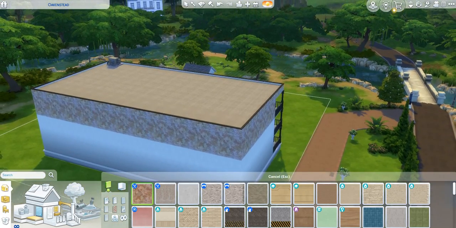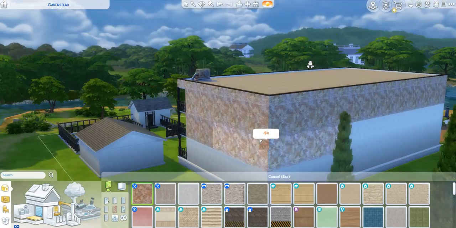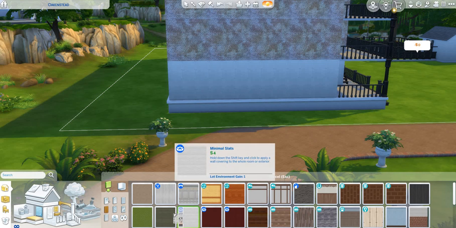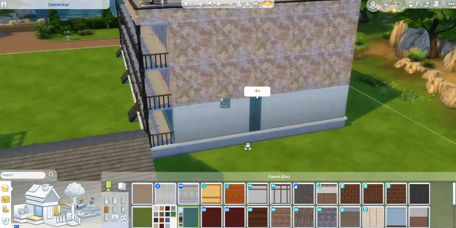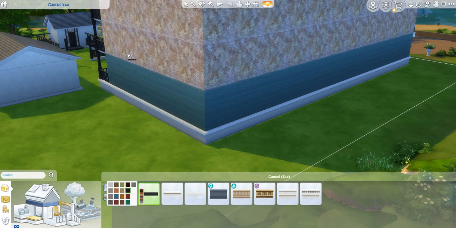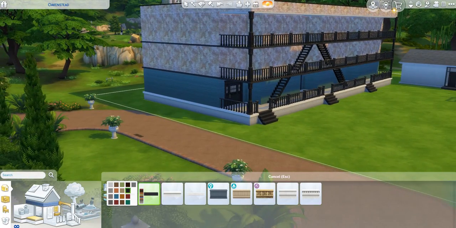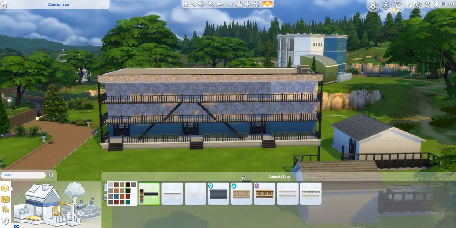Actually, yeah, I want all of this to work. Dare I argue, I want it like this as well, all the way down to here. Then I want siding here. Does it have any colors? We'll go ahead and go with this one. Okay. There we go. We've got that done.